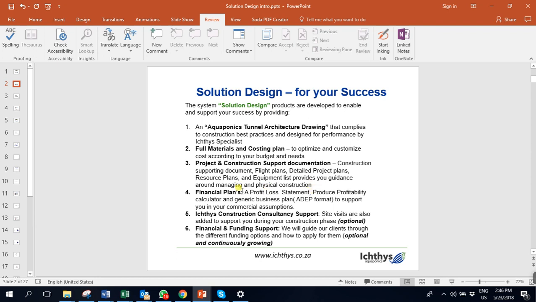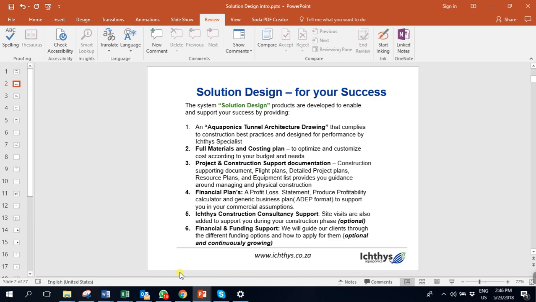Finally, it's all well and good that everybody gets excited, you've got your architecture and you kind of know what to do, and then funding becomes an issue. There are certain funding streams available in South Africa, and we've partnered with some people to tap that for our customers. So we surface it and make it available: what the streams are, and how to approach them for the best success rate possible. So let's quickly have a look at it.